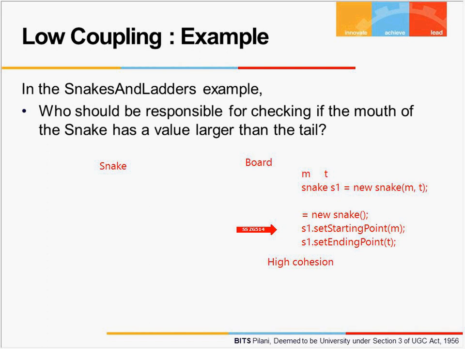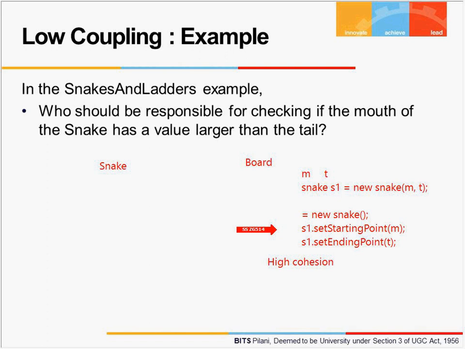Okay, so this one says it may not be a good idea for the snake class to self-validate itself. It should be the responsibility of the board class. It's actually a one-to-one solution that you can give. So in a way, if you implement a snake object to check itself, it increases the cohesion, right? The snake object, if it's anywhere else, will always maintain the kind of rule you want the snake to maintain, right? The mouth should always be larger than the tail, right? But if you do not put the rule inside the snake object and you put it somewhere else, then it is completely dependent on the other class which instantiates the snake objects to make sure that the snake is what we want it to be, right? So then it's coupling, and the snake is not actually doing what it should do, right?